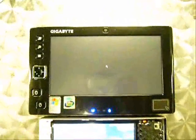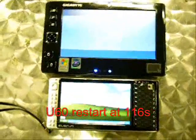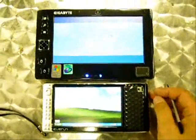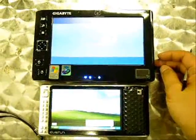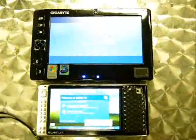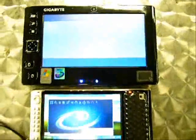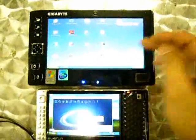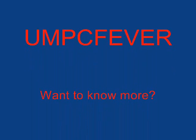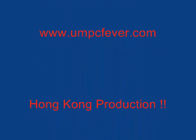You can see the startup screen of the Everlund at the Windows desktop, while the U60 is still running its startup. Everlund is already coming to the Windows desktop — so you can see the Everlund is faster. The U60 is still running and has not yet reached the desktop.